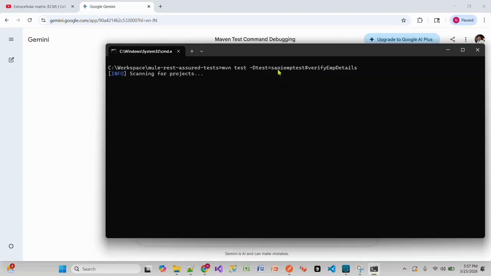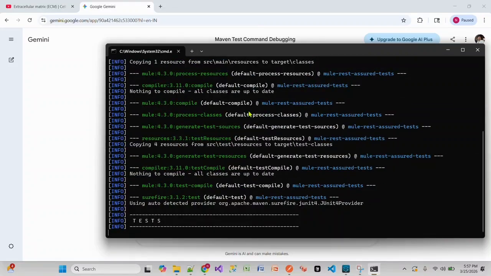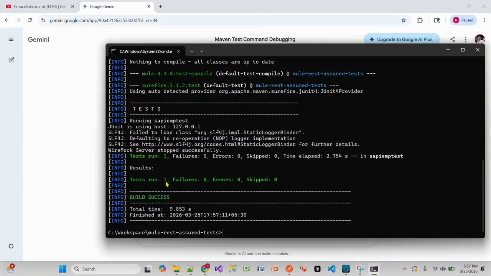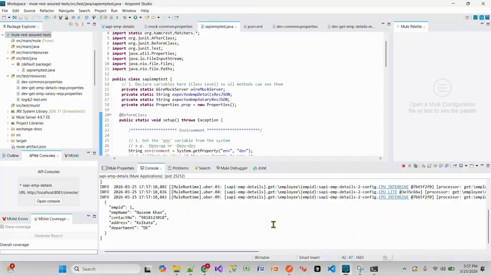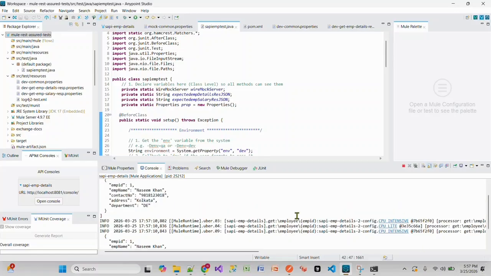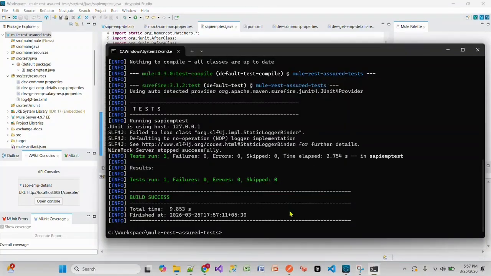So I have written three test cases: verify employee details, verify employee salary, and not found one, right? Let me show you. I'm running only one. So one test is passed. If you can see the log here as well. Now I'll show you the two test cases which start with verify.